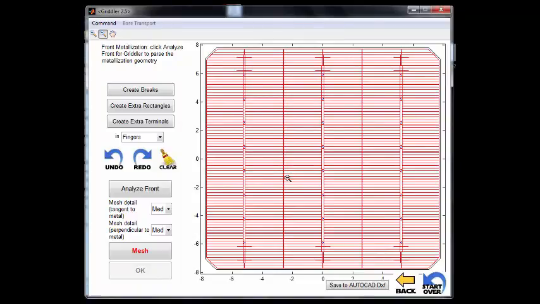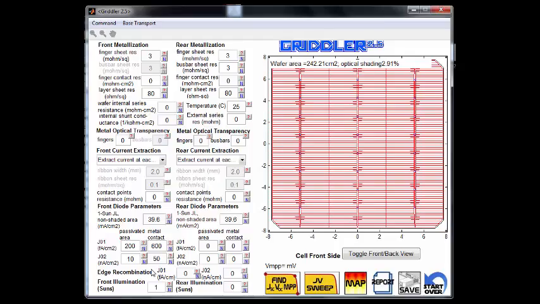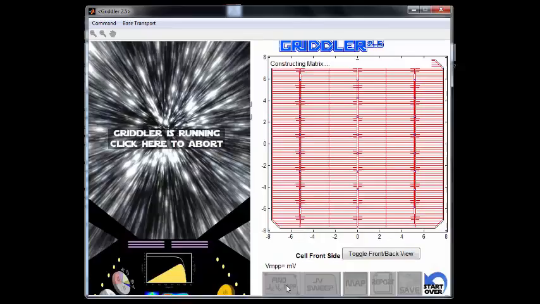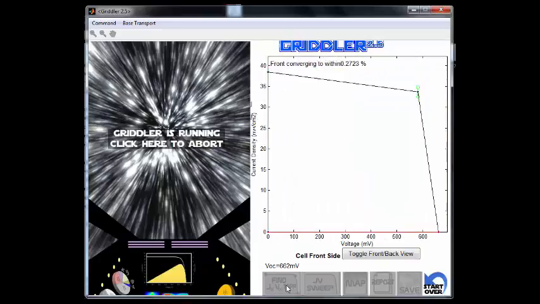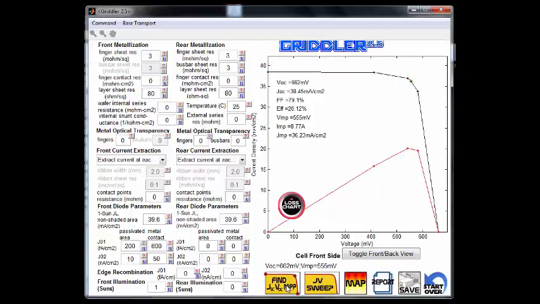And then of course, if you want to be even more specific in customizing the pattern, you can do that in AutoCAD, as you have seen in the other Griddler video about designing an H pattern. Griddler 2.5 Pro is a really professional designer for silicon wafer solar cell metallization screen design. It's fully compatible with AutoCAD, and not to mention, you can always check your work at the end by simulating it. So it's really a design and simulation tool that gives you a lot of in-house capability.